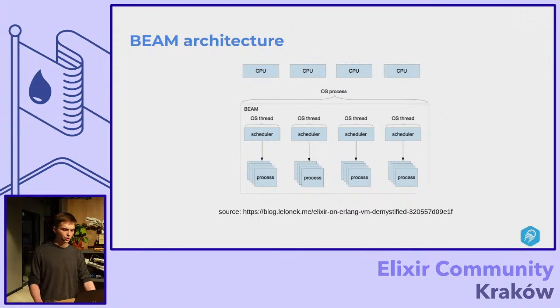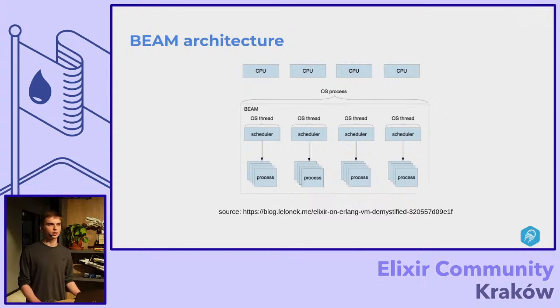So let's start with the BEAM architecture. The following figure presents a simplified BEAM architecture. The main entity here is a scheduler. A scheduler is something that is responsible for choosing a process for execution and executing it. In fact, this is a little bit more complicated because it's an emulator that executes the process, but for this presentation, we can assume that the scheduler does both of those things. Using the default BEAM settings, we will run a separate scheduler per operating system thread. So assuming we have, for example, a CPU with 4 cores, 8 threads, we'll run 8 schedulers.